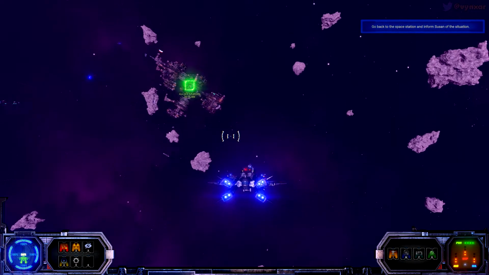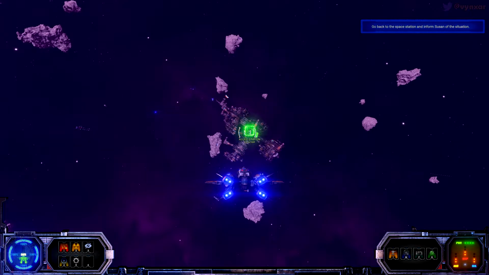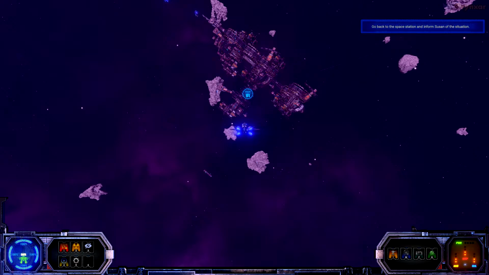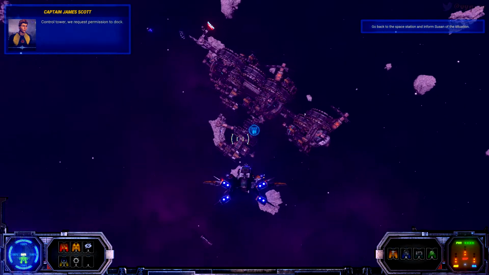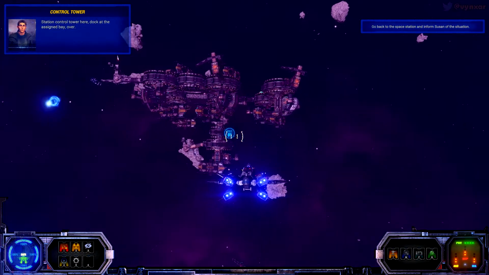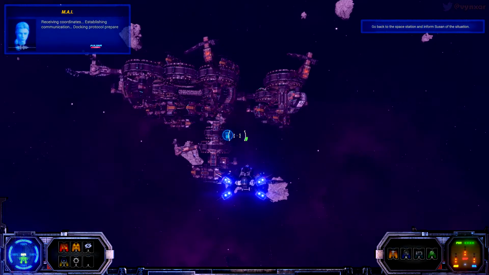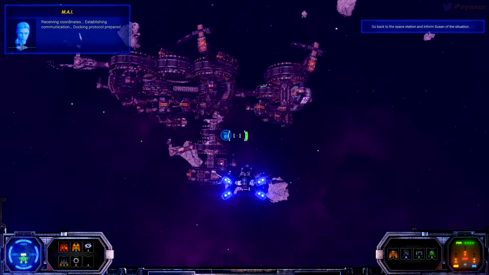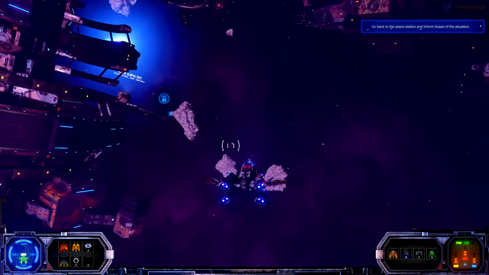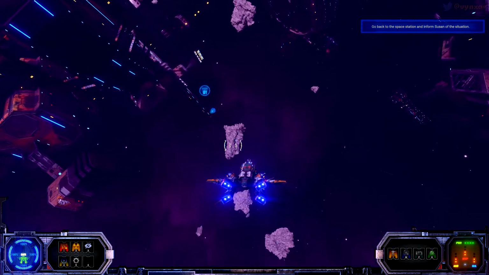Let's go back to our mission here. We need to reach the allied station here. We need to dock. Where was the dock here? Okay, just down there. Control tower, we request permission to dock. Station control tower here. Okay, we need to probably go a bit closer. Receiving coordinates. Establishing communication. Alright. And stop. Okay, almost there. Let's just get a bit closer and we'll be at docking range.